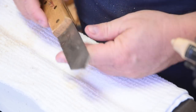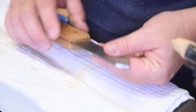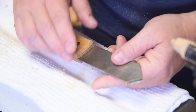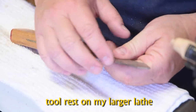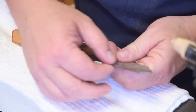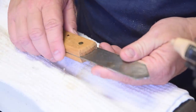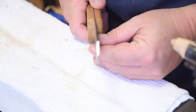I will also sometimes use this little parting tool. Basically, you just sharpen at the bottom. I'm not a big fan of it for the simple reason that my tool rest is iron, it's not steel, and this steel will sometimes dent it. It's wise to break these edges on the back so it's not as aggressive. But if you see me pulling out a parting tool, it'll probably be this very thin one.